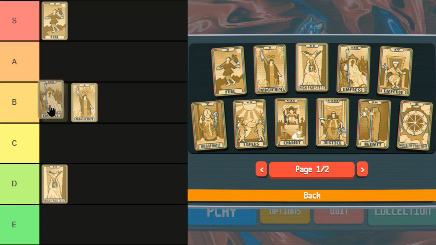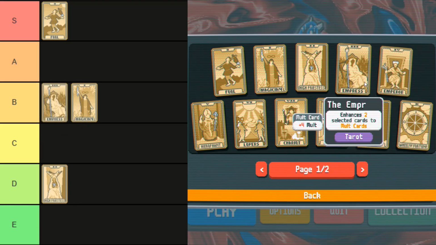Next up is the Empress, which I'm also going to slot in to B tier along with the Magician. Both of these enhance your playing cards. So the Empress enhances 2 selected cards into mult cards, and the mult on that is going to be +4 to the multiplier. So of course, these enhanced cards making that scoring even better for the playing cards that you're going to be putting out there.